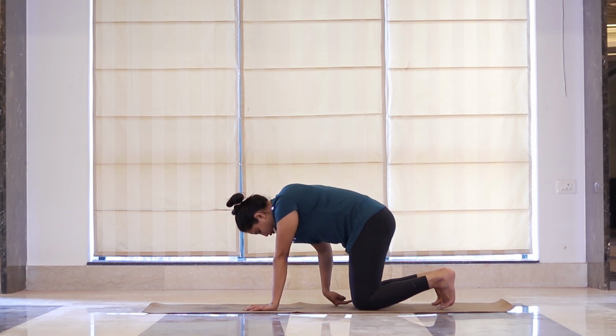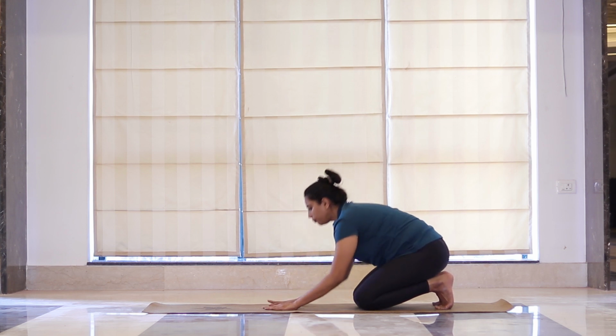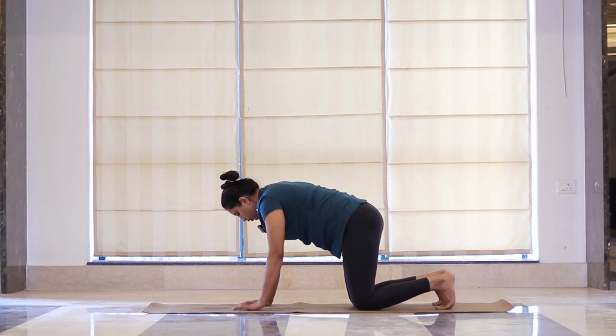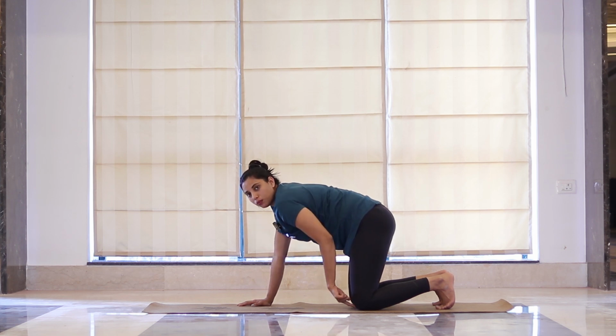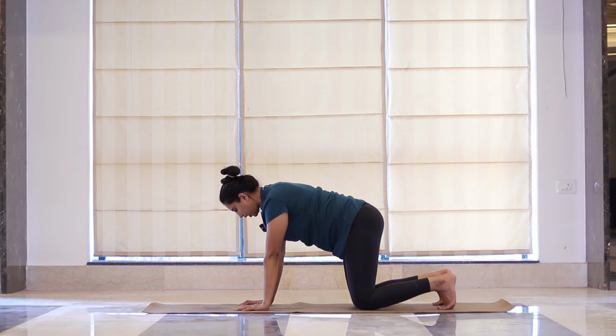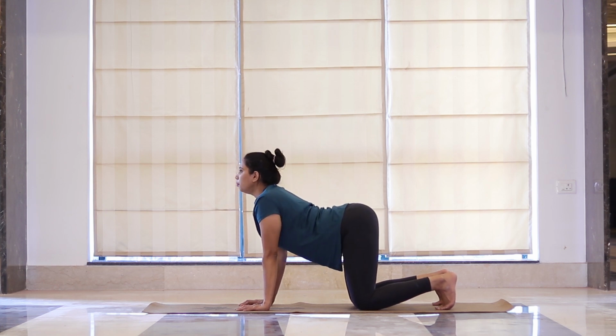Keep both your knees apart from each other, which should be one arm distance. And from here, one arm plus one palm. Wrists and shoulders in one line. Wrists and knees in one line. And your spine is in a straight line. Now as you inhale, take your spine in, look up.